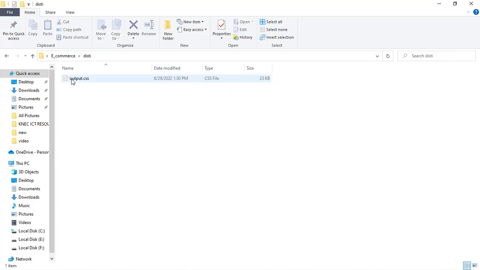So this is just the folder that holds the very important file when it comes to styling our website, that is the output.css. And if you already know how Tailwind CSS works, it will take the classes that you're going to write within your HTML, process them and create an output.css. The output.css file will be used to style your work.